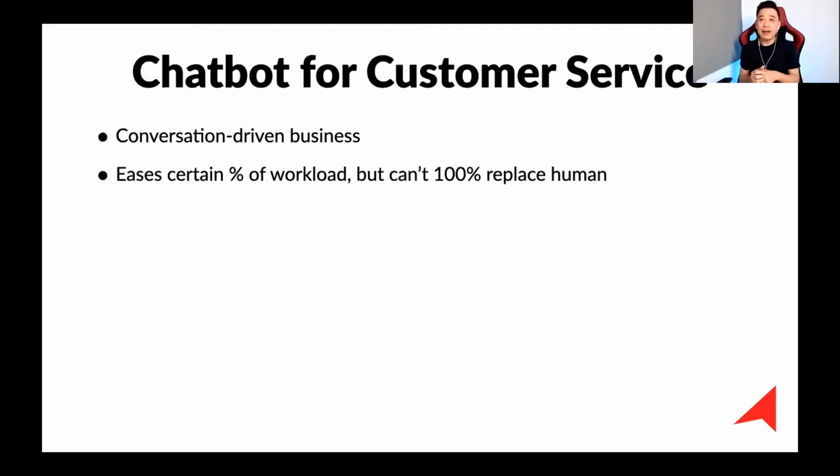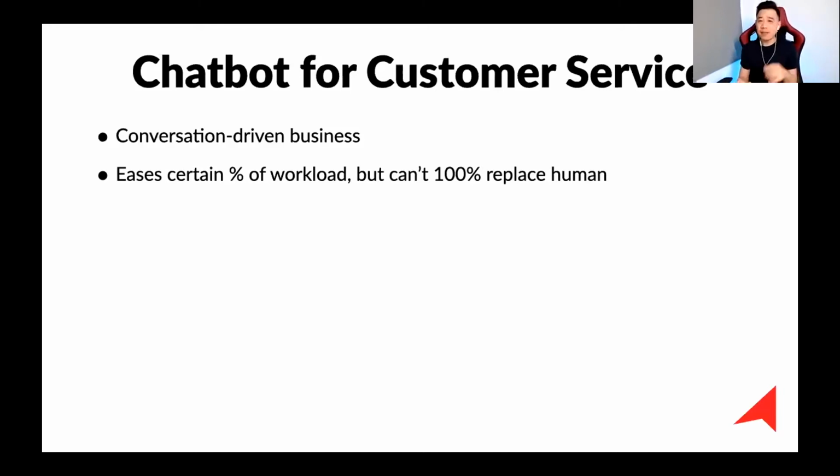And to be frank, one of the main things they build that for is to facilitate conversation, where they want to route the messages, route the inquiry to the right direction, to the right department and all that. But with that, we were only able to ease about 20 to 30% of the workload, to be frank.